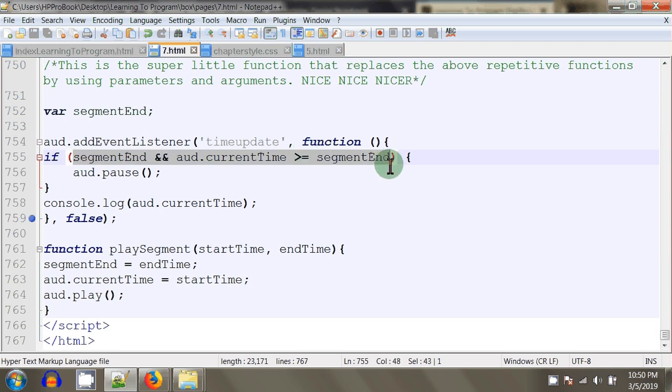If it is not completely true from the left side of the double ampersand to the right side, then it will ignore this and move on to this. So anyway, this is the condition.